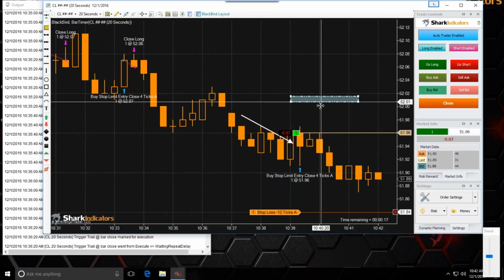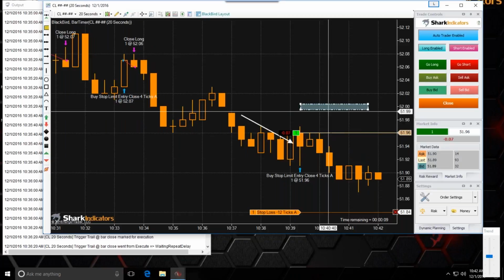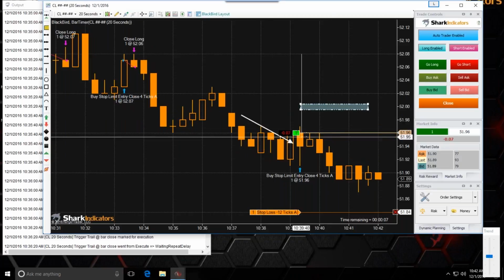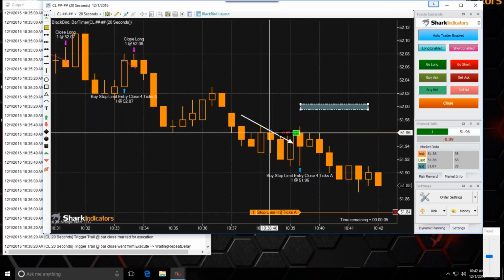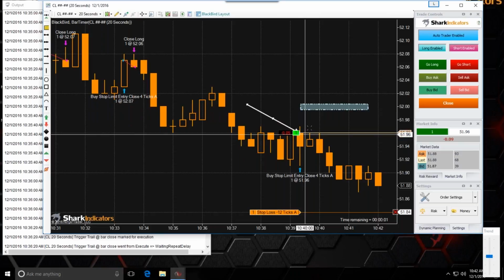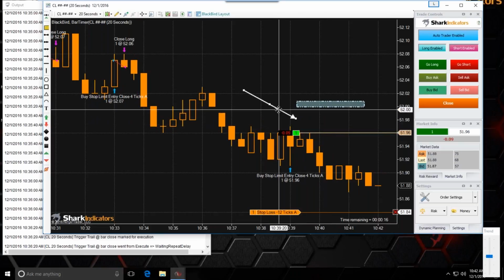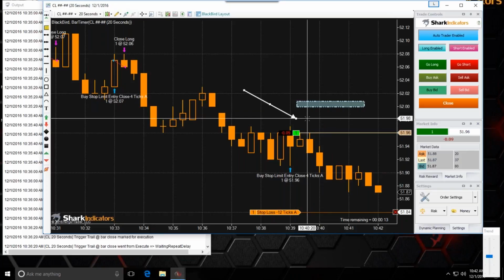It depends if order B trails down or doesn't. You never know what price is going to do. Price could just shoot on up and pick up order A, so we get our entry price for order A, and then price keeps moving up and picks up order B, and then we get a higher average entry price.